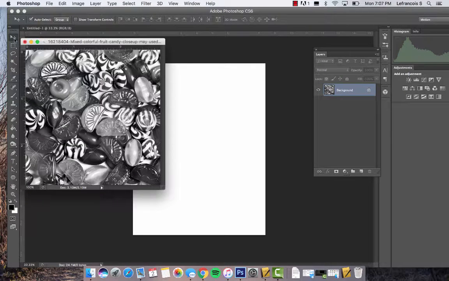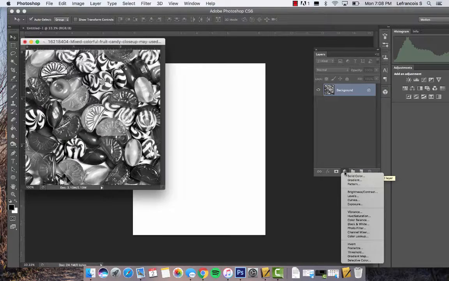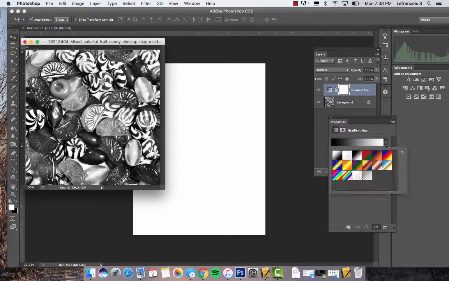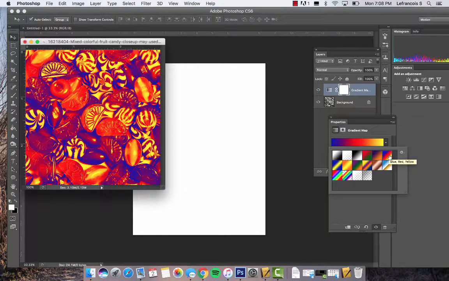So what we're going to be doing is applying different color theories to the pictures of the candy and then dragging them into this background so it'll appear to be an Andy Warhol style picture. So if we reference back to those color theory maps we made, the first color theory you have should be primary colors. So I'm going to click on the black and white cookie, go back into Gradient Map, and right here is my primary color scheme. So I can just click on that and it comes up as yellow, red, and blue.